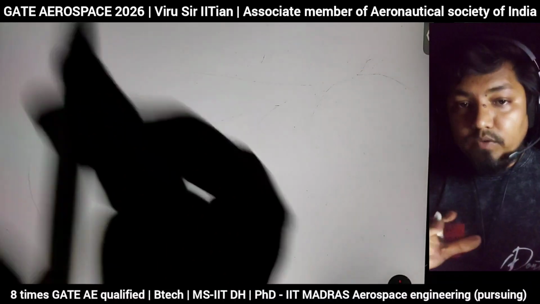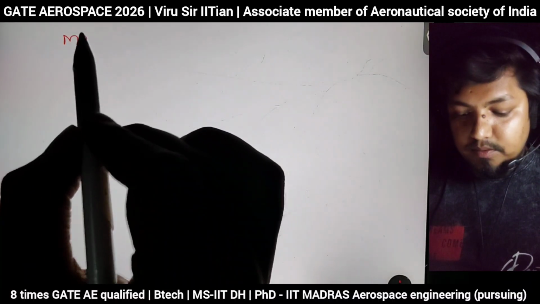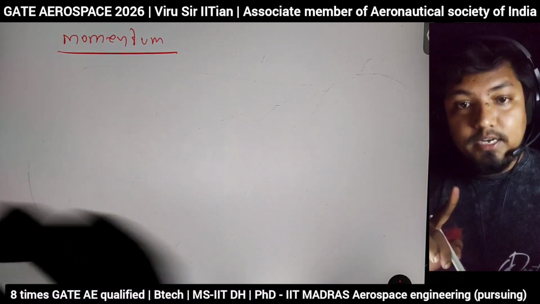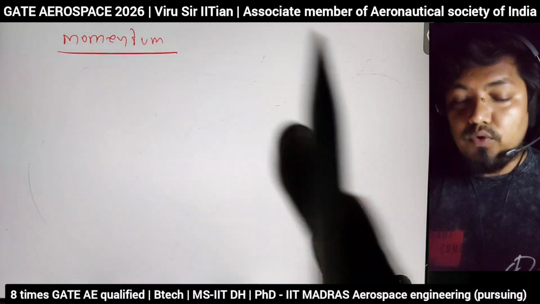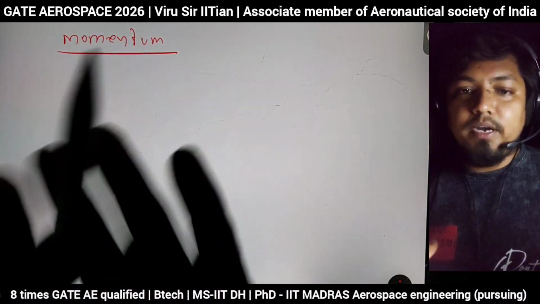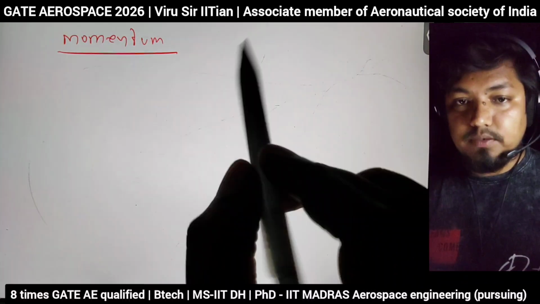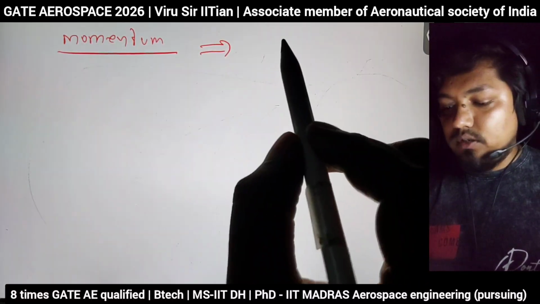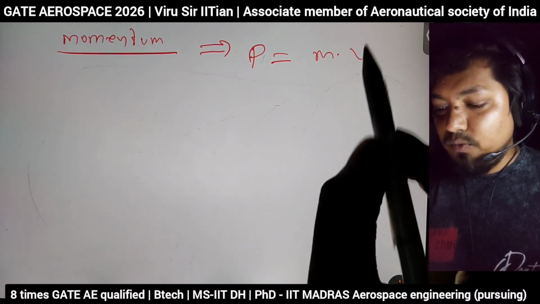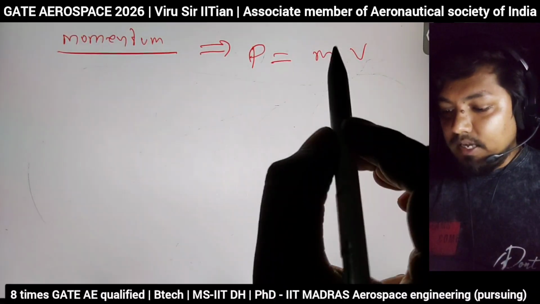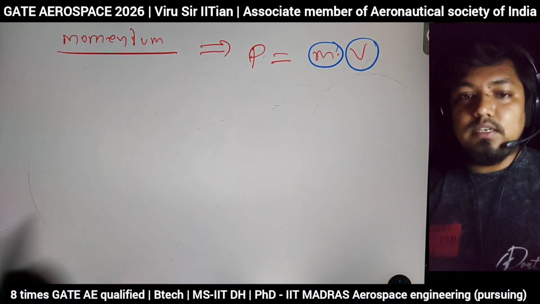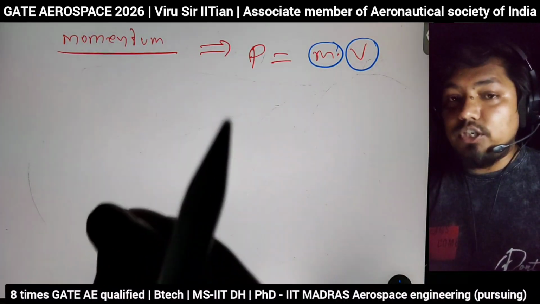Now we will understand what is called momentum. Okay, not moment. Moment is different thing. Force into distance, proper distance. I will tell you when the moment will come. And momentum is different thing. Momentum is mass into velocity. I am very sorry, I said pressure. Momentum is equal to mass into velocity. This mass is that much which is flying. This velocity is the current velocity of the mass.